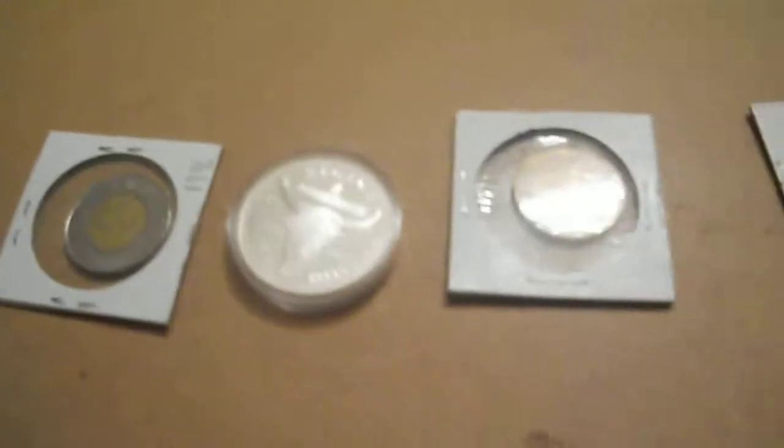We're gonna talk first about the Canadian dollars. Here's a couple of them - here's the maple leaf, which is pretty cool, uncirculated. This is a bullion coin, it's made out of point nine nine nine silver. This right here is a silver coin I picked up from a coin shop - it's a proof coin, it's pretty cool, it has like a cow head or something on the back.